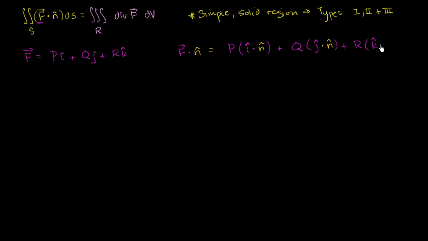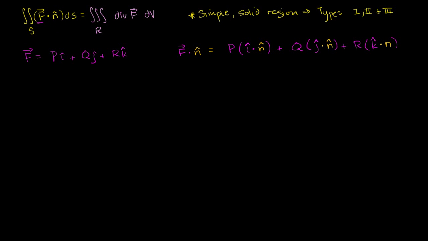k dotted with n. This isn't how we normally see it, but I think it's reasonable to say that this is actually true. This right over here is going to be equal to P times the magnitude of the i component of n's normal vector, which is exactly what we want in a dot product. This is the same thing for the j component. This is the same thing for the k component. And you could try it out. Define n is equal to, I don't know, m times i plus n times j plus o times k or something like that, and you'll see that this actually does work out fine. So how can we simplify this expression right up here?